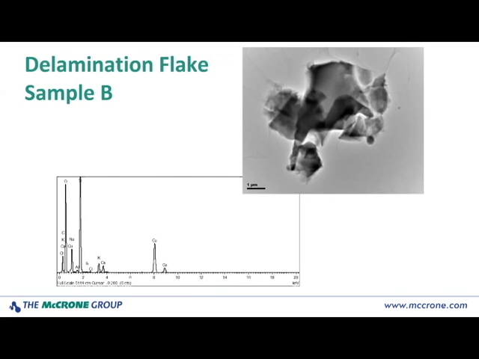In the case of sample B, again, delamination was not seen in the SEM, but in the TEM, I found evidence of smaller flakes or aggregates of small fragments, as you see in the image. This was out in the middle of the grid square. The grid squares are about 100 by 100 micrometers squared. So you can see that with the 1 micron scale bar, we have a small cluster of glass delamination fragments, a few micrometers in size, and again, plenty of areas for analysis and an EDS spectrum that is absolutely characteristic of glass delamination.